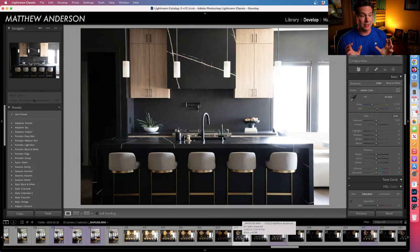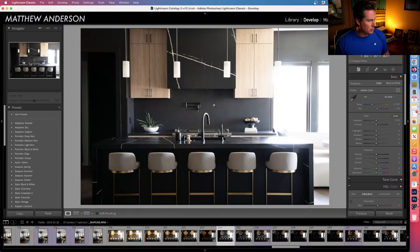Now I shut all the lights off. Every now and then someone asks why do all this with flash — why not just shoot all natural light? Here's a good example why that just didn't work for me. Straight out of camera, the left side of the frame looks decent but the right side is just blown out to kingdom come. The blooming is off the charts, highlights are crazy.